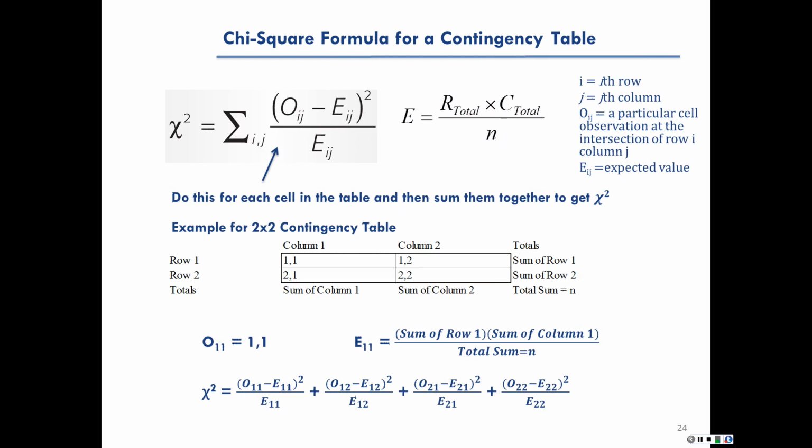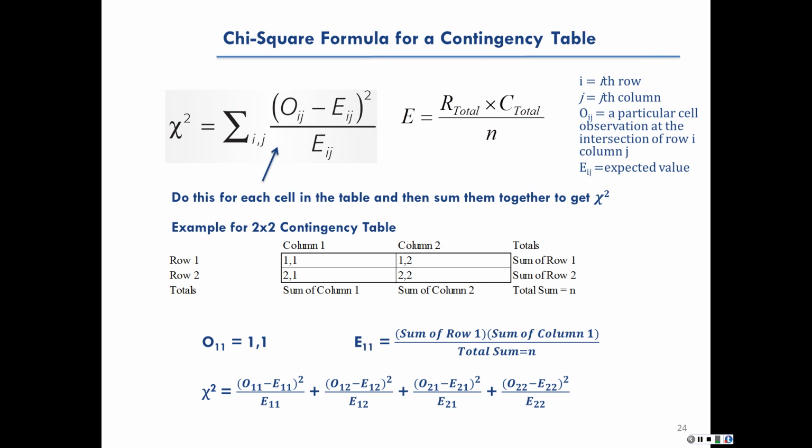Now let's talk about this complicated chi-square formula for a contingency table. When you just look at the formula from the textbook, it does look very complicated and difficult to figure out, so let me try to help explain this to you. The first thing I want you to know is that in the formula on the upper left, you see a big O and a big E. The O stands for the observed value in a particular cell, and it has a subscript i and j. In this case, the textbook is using i to refer to the row and j to the column.